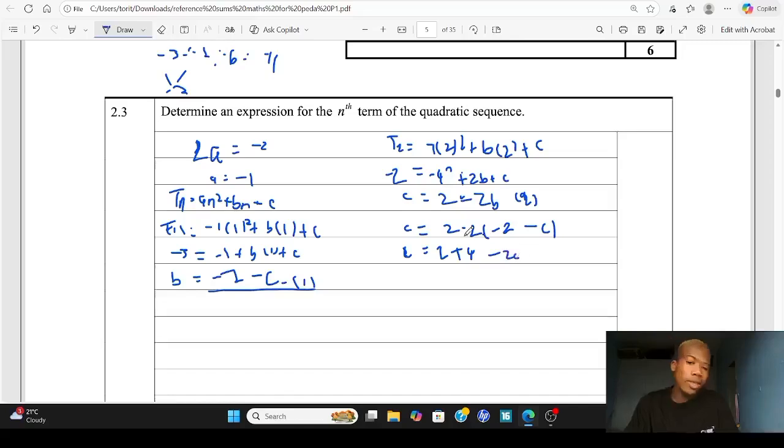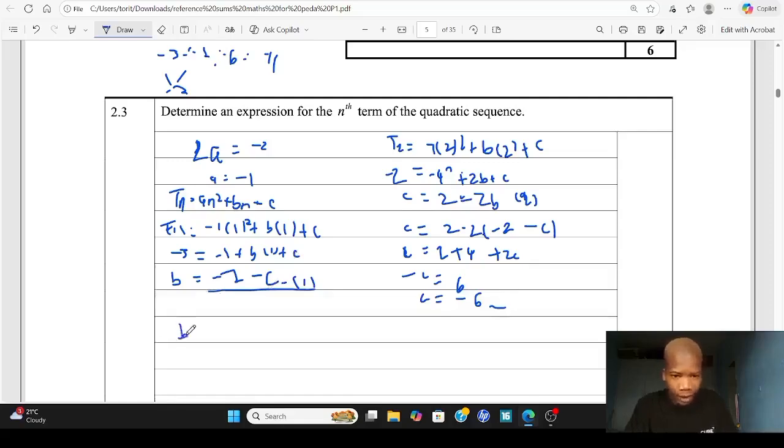So if we transpose, sorry, it's going to give us positive 2c. So if we transpose, we know that we're going to have a value of negative c. Negative c is equal to positive 6. Then the value of c is equal to negative 6, right? So after we're done solving for the value of c, we go and substitute it into the original formula for the value of c.